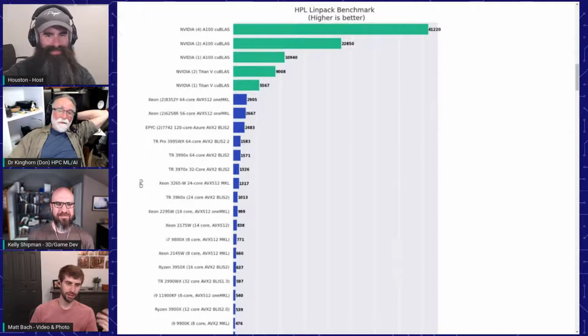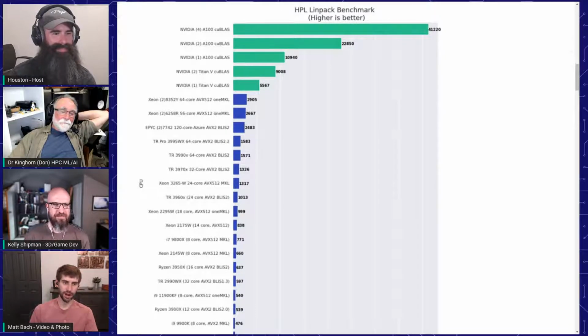Although, like what Kelly was talking about with the rendering stuff, you do have way more system RAM versus VRAM. Does that come up? Yeah, absolutely. But you can get those GPUs, and I just saw this today from Josh, 80 gigabytes on that GPU. Not 8, 80 gigabytes. That means you can do some really big problems on there.